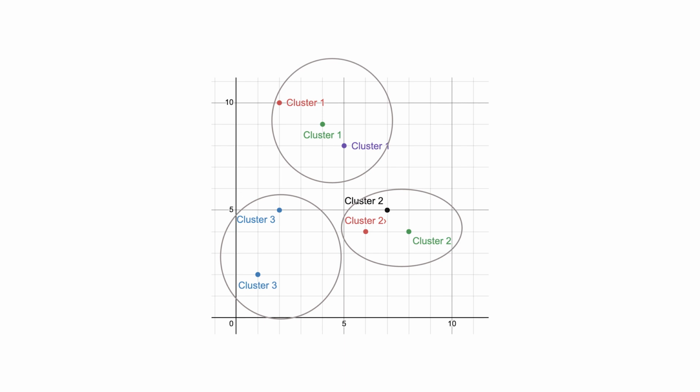After several iterations, we will reach a point where the system is stable, the clustering is stable. And in our case, we end up with 3 clusters where the first cluster will have 3 points, the second cluster will also have 3 points, and the last cluster, the third cluster, will have 2 points.